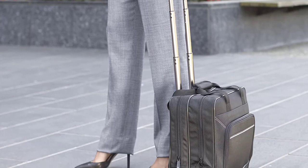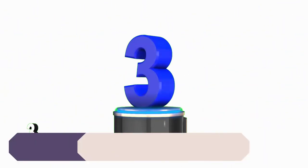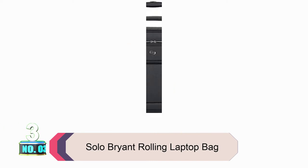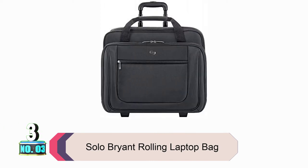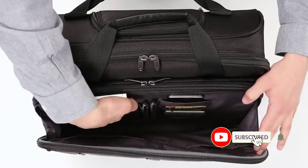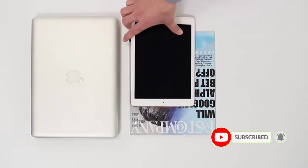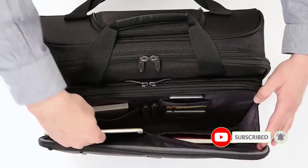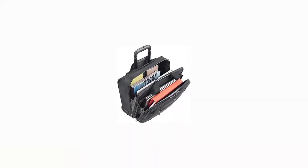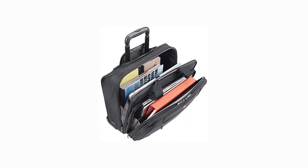This rolling laptop case is only available in a black variant. Product Number 3: Solo Bryant Rolling Laptop Bag. The Solo New York Bryant uses a more muted design without a leather exterior. Instead, the manufacturer uses a standard combination of fabric and other durable materials. Despite looking fairly small, users will appreciate the fact that it has two large padded compartments, including a padded compartment for your laptop.